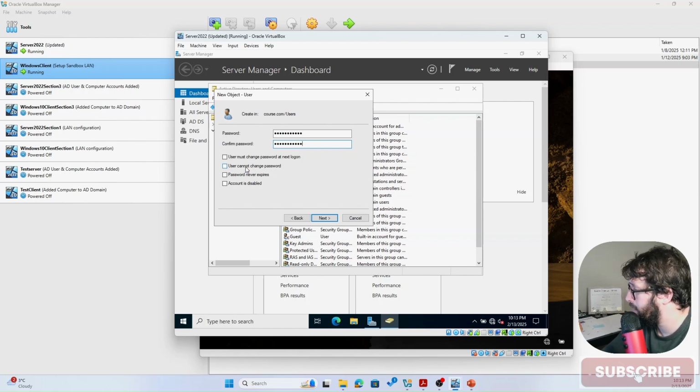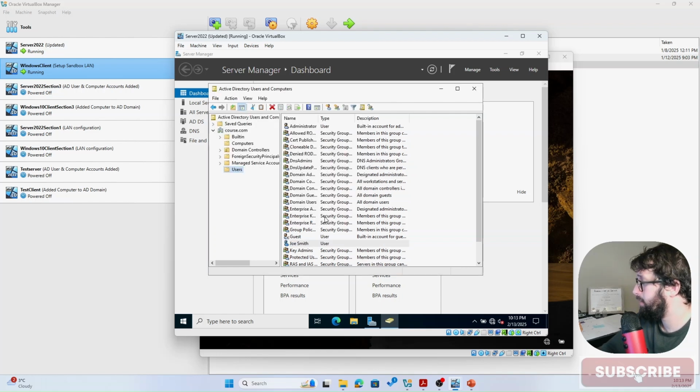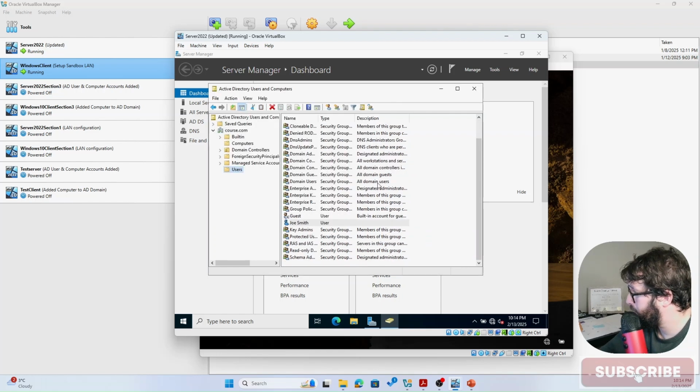For example, user cannot change the password, never expires, or if the user is not ready to start working with you, just create the account and then disable this account until the user starts working, and then you can give the user the account. Okay, and click on next. Sorry, the password doesn't match, so okay, right, and then finish.